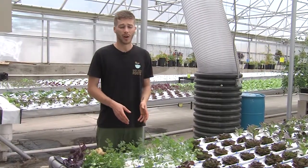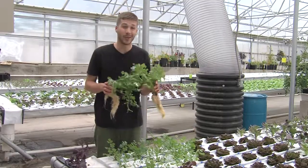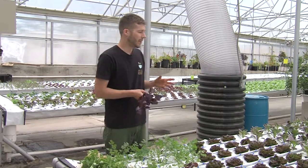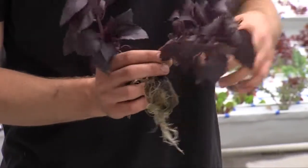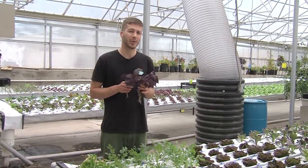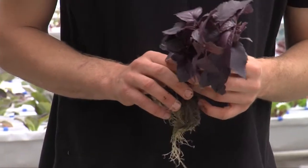Some crops like herbs have special requirements. Here we tried to grow cilantro in the same system as our bib lettuce, kale, and Swiss chard and it obviously did not do too well — it's very small. Here we have some cilantro grown in another system and it did pretty well. Cilantro has different feeding and moisture requirements. A plant that does grow well in an NFT system or most hydroponic systems is basil — it's a much easier hydroponic crop to grow than cilantro. The most common herbs grown hydroponically are basil, mint, and watercress. Watercress and mint are very easy; they love water. Basil likes to dry out a little more than those two. Herbs generally require slightly more food than lettuce, so you have to feed them at a higher EC, and they also prefer slightly more acidic water.